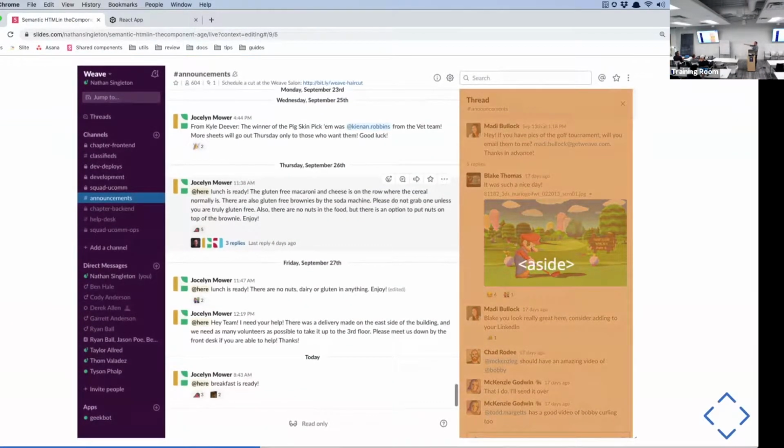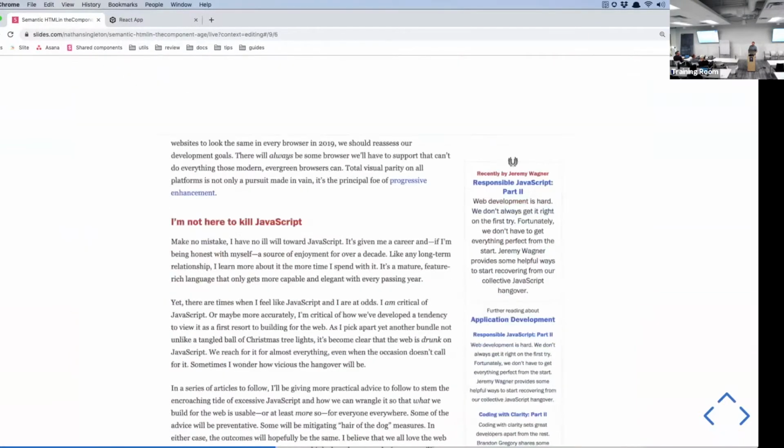So we're in Slack all the time. This is the web view, but anytime you're using Slack, you're in a web view because it's just an Electron shell. But that little thread thing that pops up, that's a great use of an aside. It's not, it's a div right now. But it's related to the content that you're looking at, but you could be jumping through different conversations and that thread box still stays open. So it's only indirectly related.